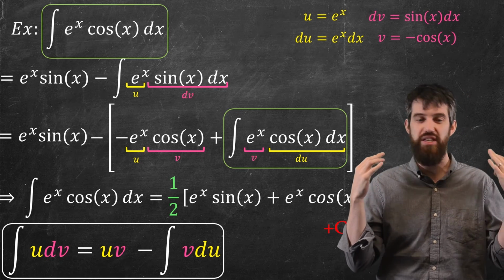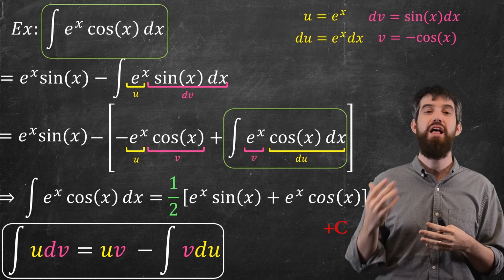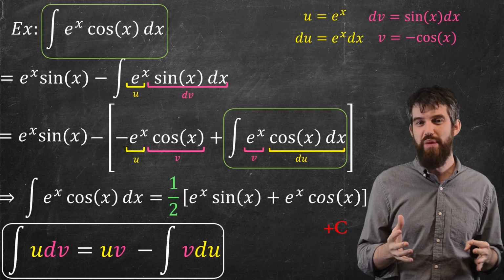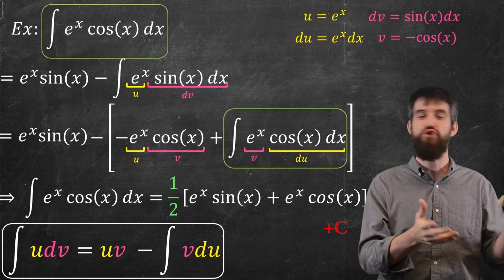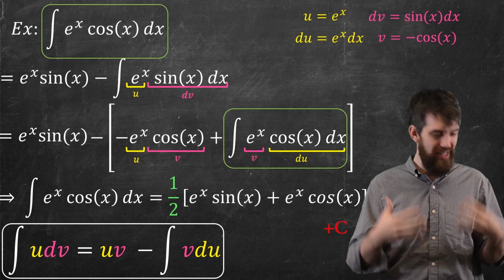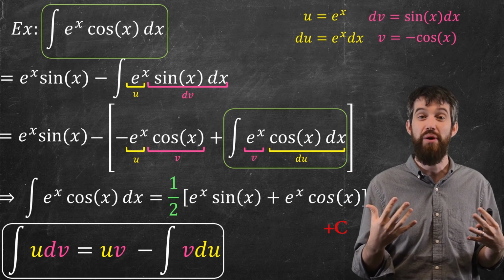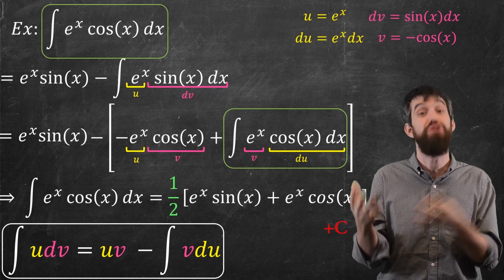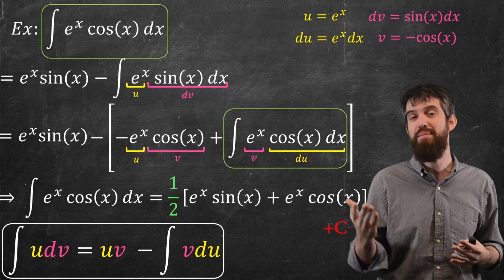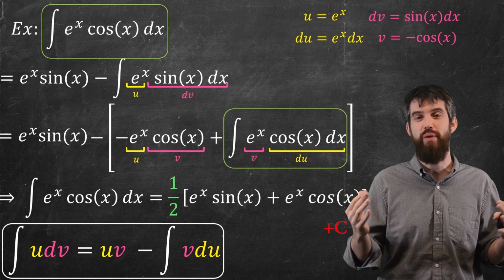I cannot possibly exhaust all the different possibilities, but the lesson I would give to you is to just play around with things. Try an integration by parts. If it doesn't seem like it's going somewhere, try to break it up in a bit of a different way, go a step further, see what you can do. It's a little bit of an art form to try to figure out what is a good way to break out an integral to do an integration by parts. And heck, a lot of the time integration by parts isn't even the right method, but that's what we're doing and playing around with right now.